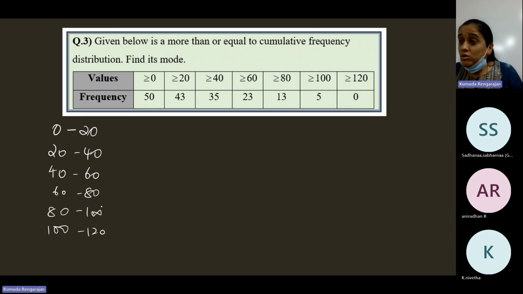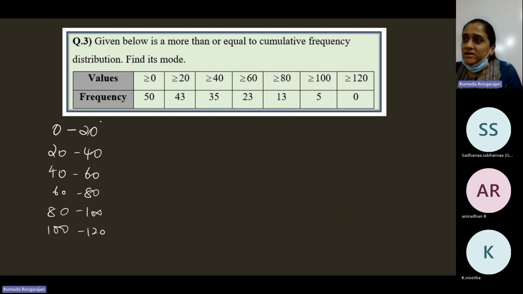Now these are not frequencies. Don't write them as they are, even if the heading says frequency. The heading can be anything: sometimes it's cumulative frequency, sometimes just frequency, sometimes number of students. Best not to look at the heading. If you see less than or more than values, they are cumulative frequencies only, so you should not write them as they are. You will get a new set of values.